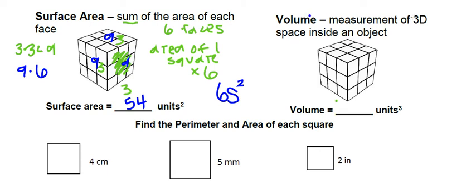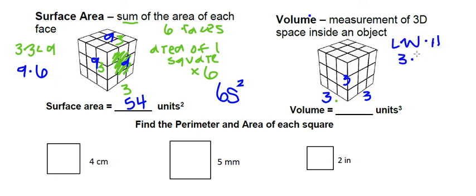Last thing here is we have a cube. So let's say this is 3, this is 3. Length is, what other piece do we need? Length times height. All right, so we got length times width times height. So when you find the volume, you do length times width times height.